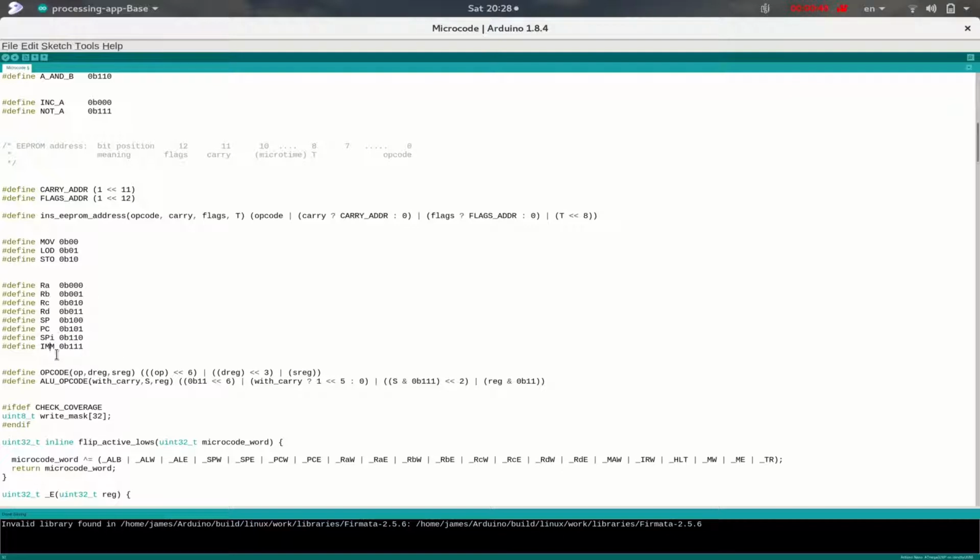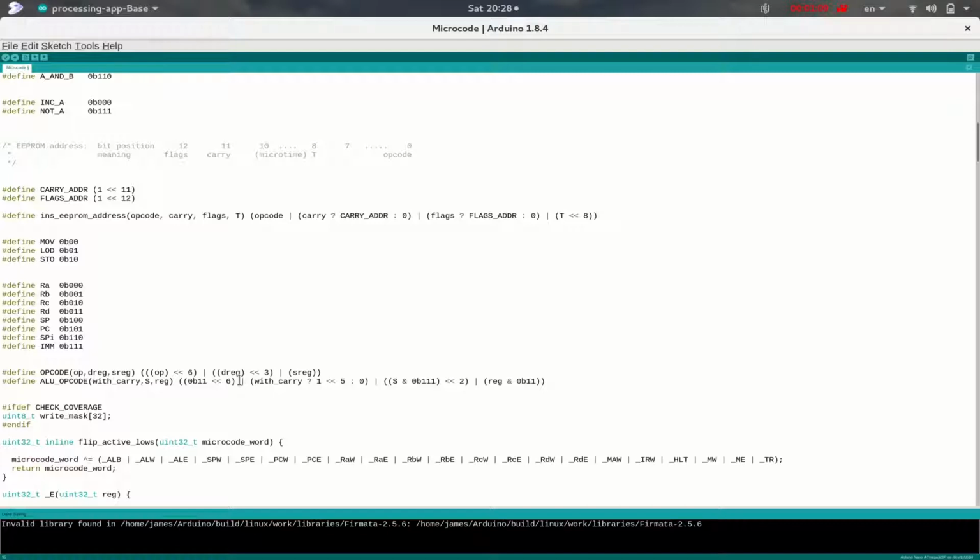And so using those constants, we can define how to build an opcode. So an opcode is of a particular class, so that's a move, load, or store, and has a destination and a source register, which are 3 bits. And so we can combine all of those together. The source register comes to bits 0 to 2, so those are already in the least significant position.